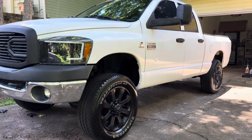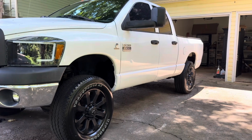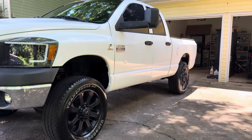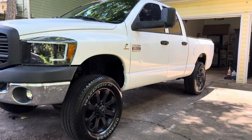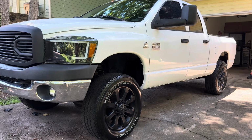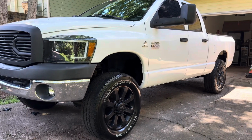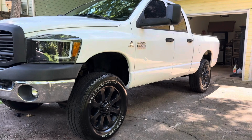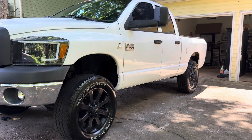So yeah, here's the final product. For a 20-year-old truck, it looks pretty good. I resprayed under the wheel wells. Sprayed those black, so it had a nice contrast because there was white overspray on them, as you saw before.